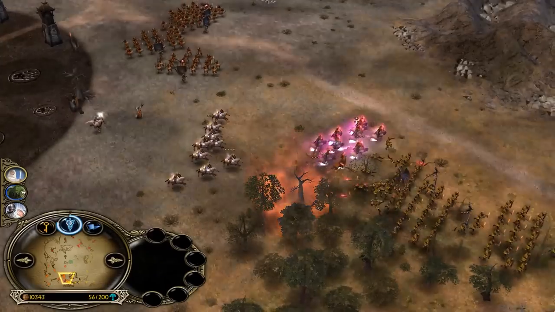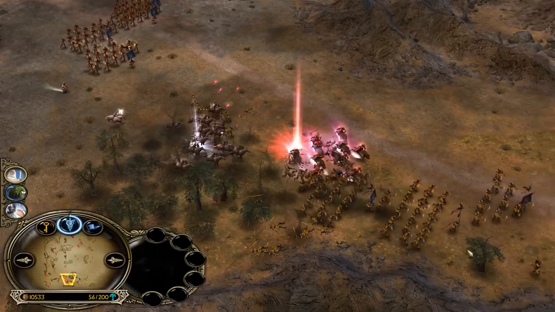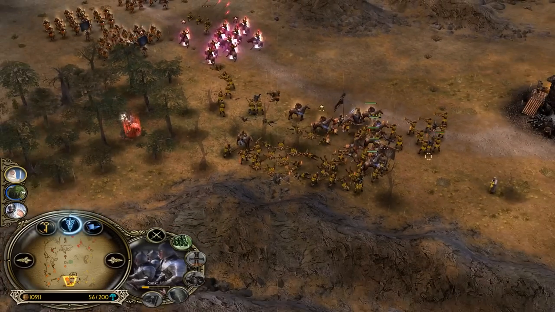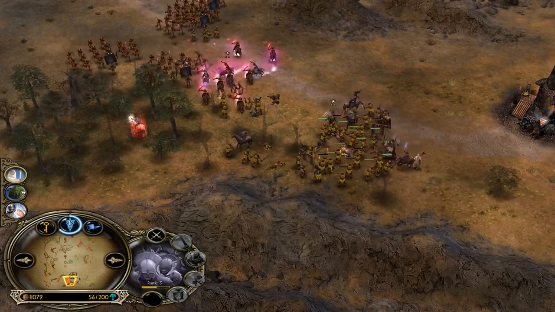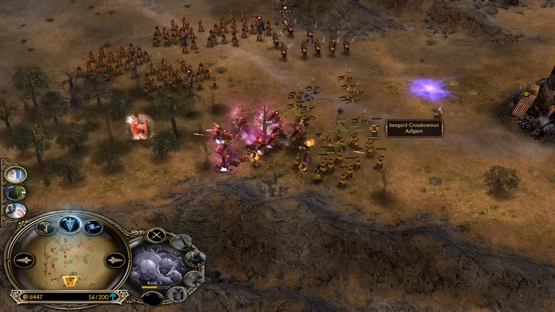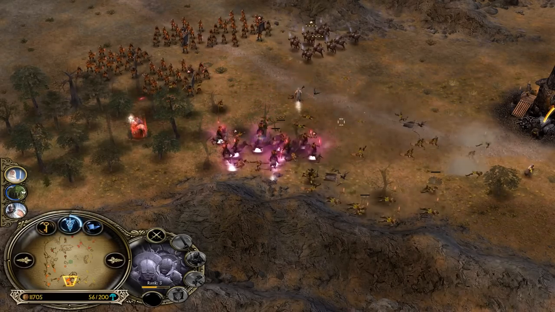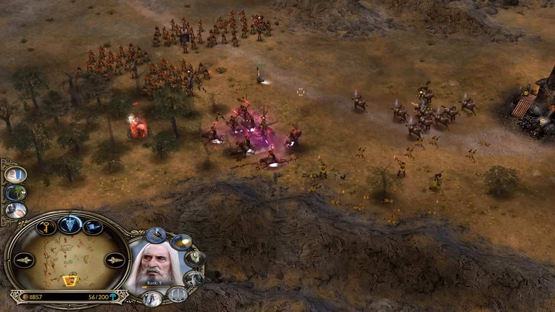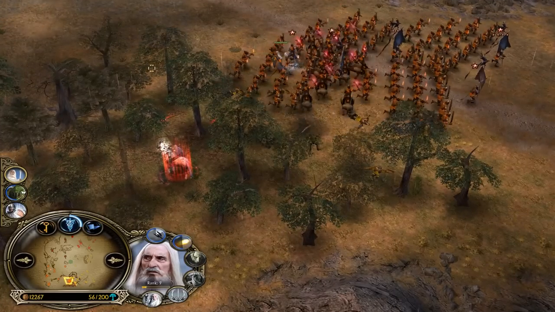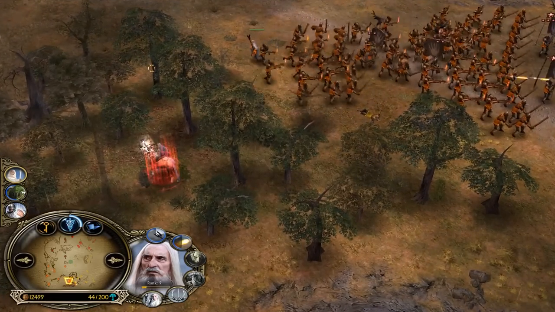Fireball will be used to kill the only pikeman. And now the Warg Riders, the Gondor Knights. That's the wet dream right there. That's when you see Wargs and Knights. You need to invest money into more pikemen. Dude, the Wizards of Middle-earth. Gandalf and Saruman, side by side.